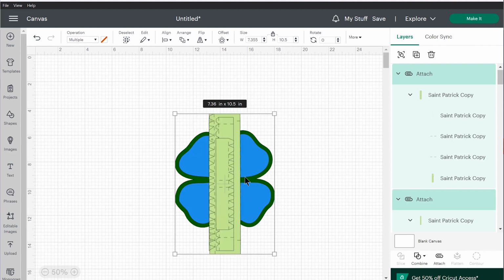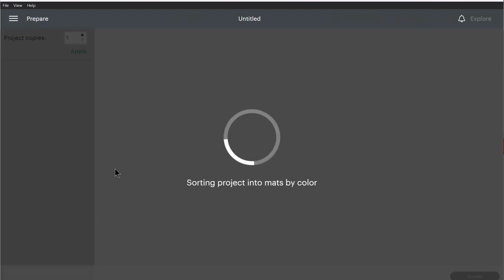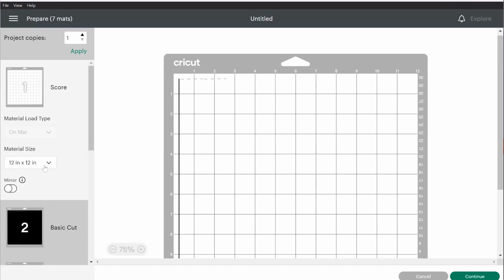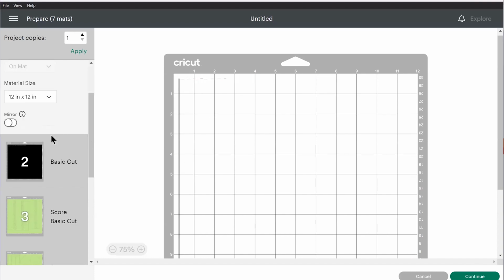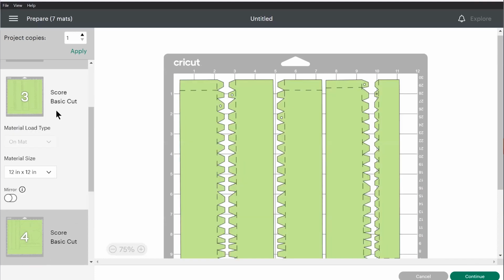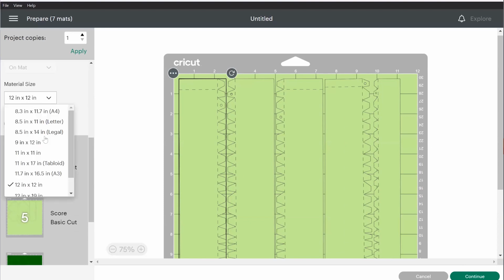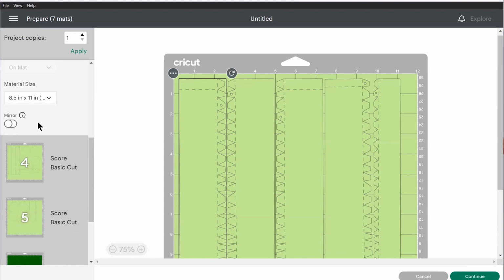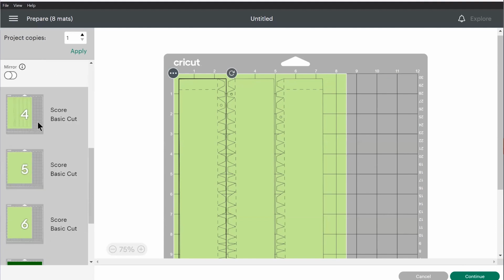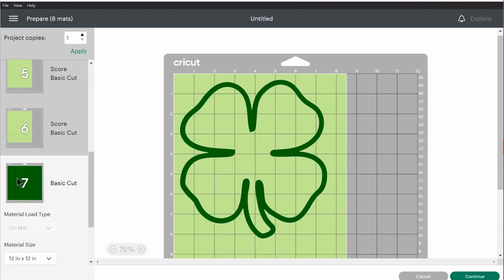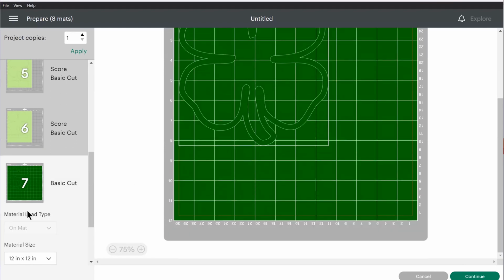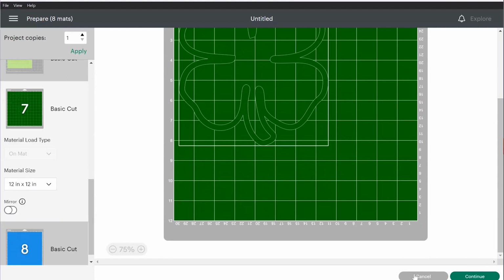See, automatically it'll make it 7. So when you hit make it, you let the machine know, I'm going to use letter size paper. And then it'll arrange everything for you. So if you have 12 by 12 paper, that's fine. Use what you have in hand.